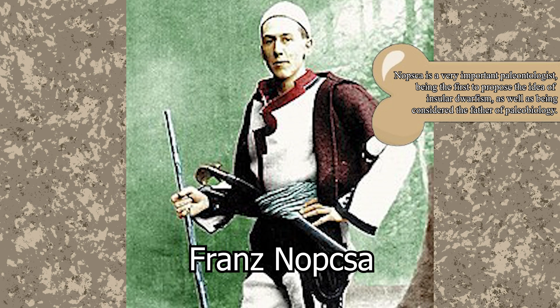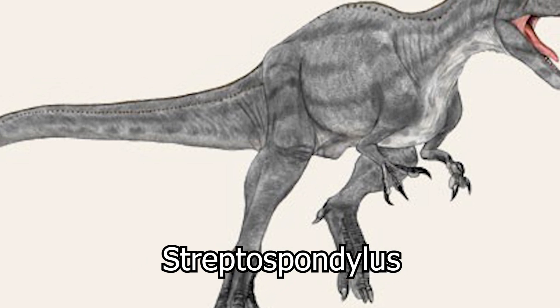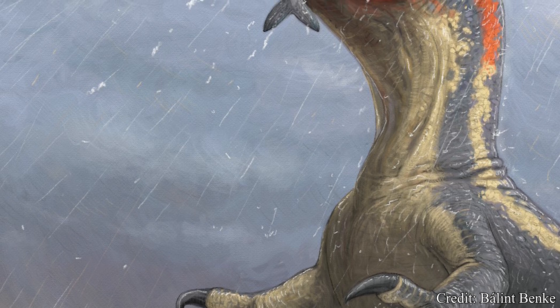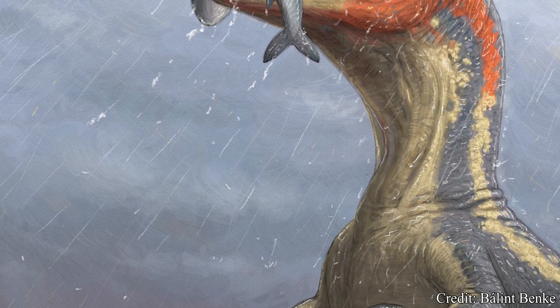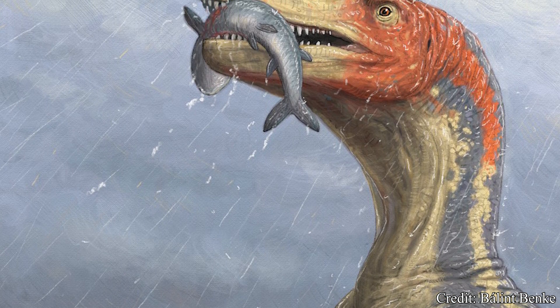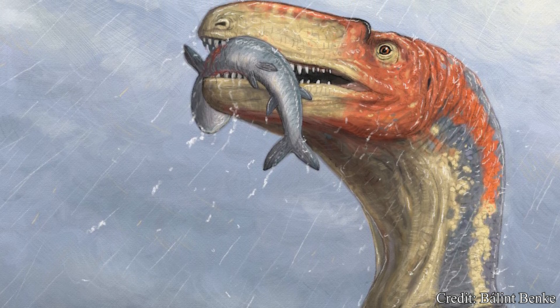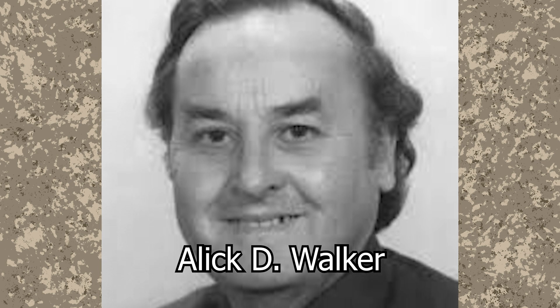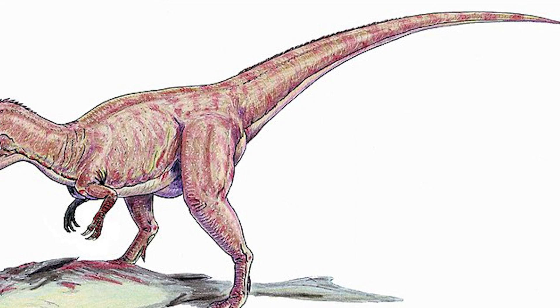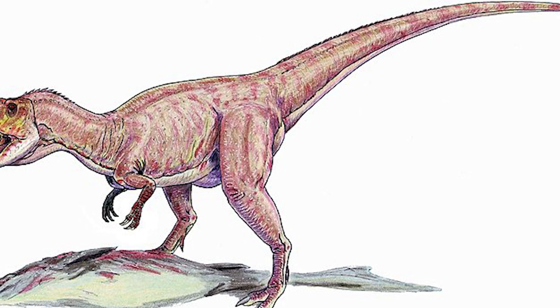However, in 1905, paleontologist Franz Knopska noted how the skeletal makeup of this fossil was very similar to another identified large carnivore, the Streptospondylus. So Knopska suggested this fossil belonged to this genus instead. But this answer was not exactly satisfactory either, as some did not agree with this reclassification, and instead continued to refer to these remains as a Megalosaurus, splitting the scientific field. Furthermore, the only remains of Streptospondylus by this point were extremely fragmentary, making a true comparison between the two difficult. So, to settle the debate, paleontologist Alec D. Walker would erect a new genus for the fossil, naming the creature Eustreptospondylus oxoniensis. This name would end up sticking around, but the genus as a whole has seen a fair bit of change over the following decades.